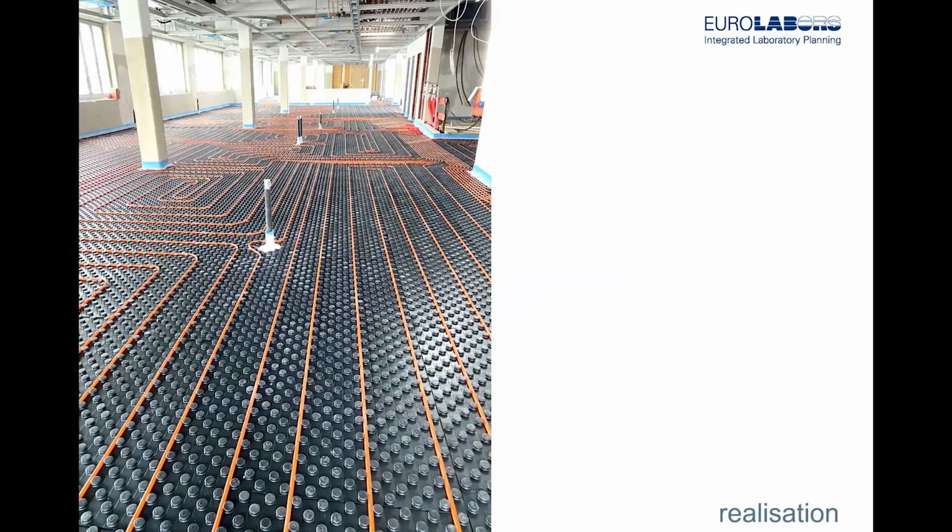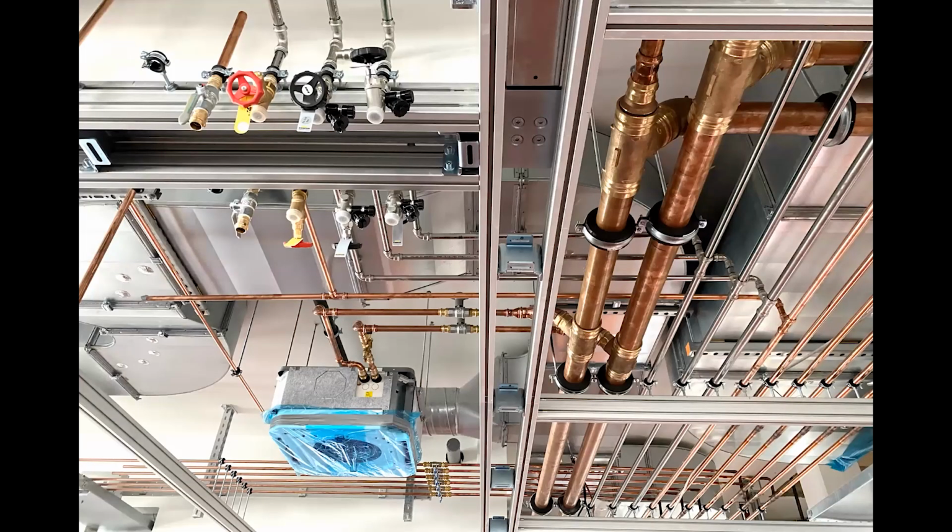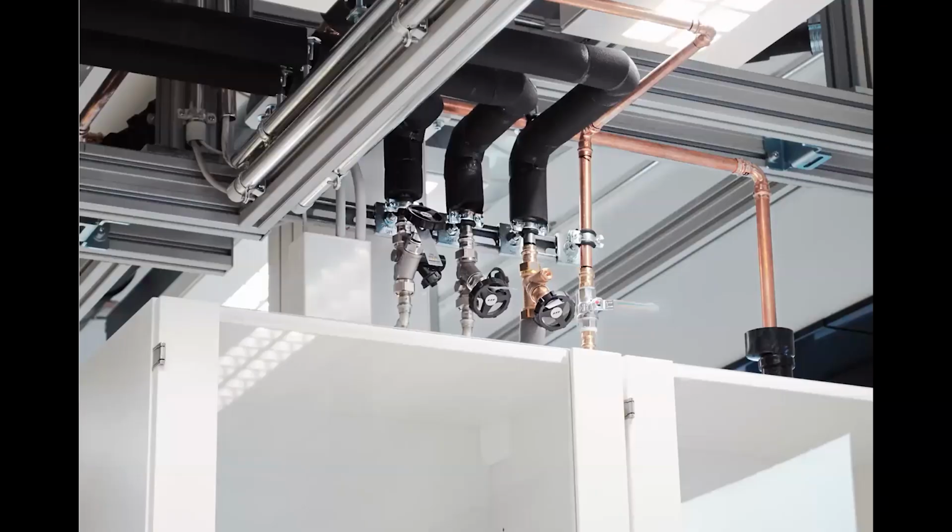Now to the realization. Here we see a floor. I think it's the third floor of the Life Science Factory in an early stage of construction. You see the ceiling grid just fixed on it, but in an open space, the wastewater routings, like fixed points, and the underfloor heating are shown there. The ceiling grid is installed at a height of 2.80 meters and supports the HVAC installation, the technical supply, and also the electrical installation. The transfer points are marked at regular distances. In this case, at the end, every medium is used.